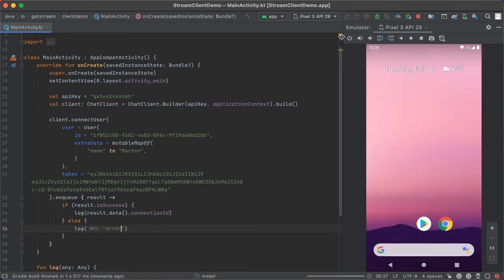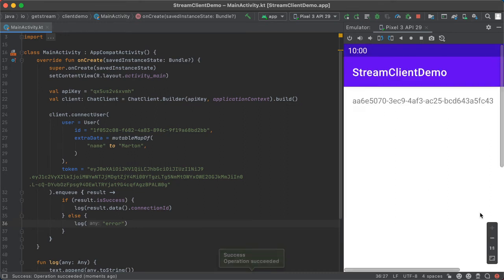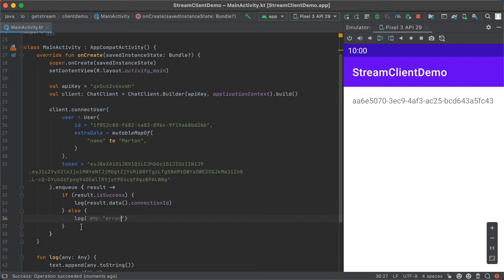I can build and run this application now, and we'll see if we've managed to successfully log in. And yes, we have a connection ID printed right there. So this is all good. This means that on this branch, we are now logged in and we could perform additional operations here. But if we kept doing this, as you can see, we would keep going in and in with the code, deeper and deeper nested to the right.